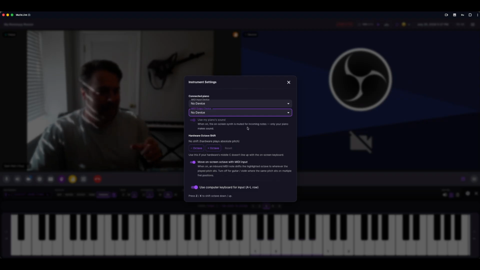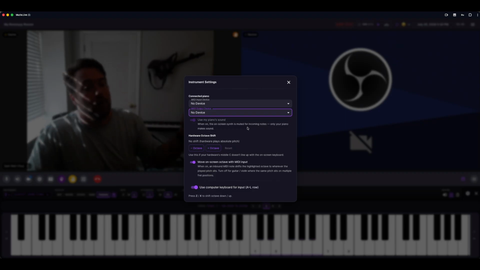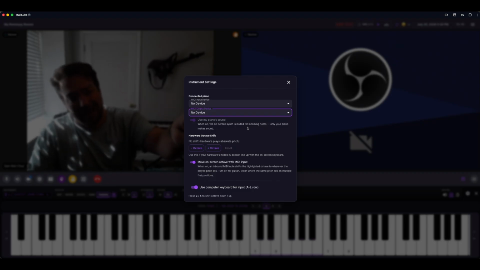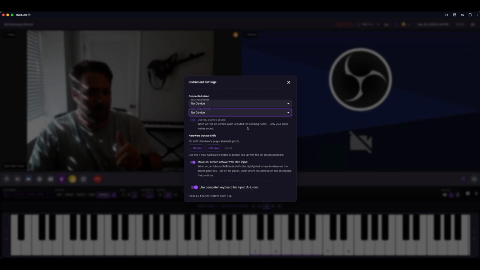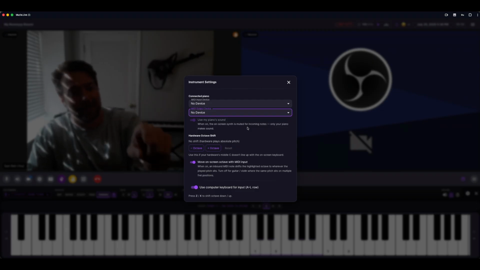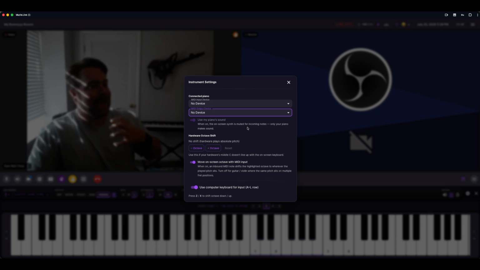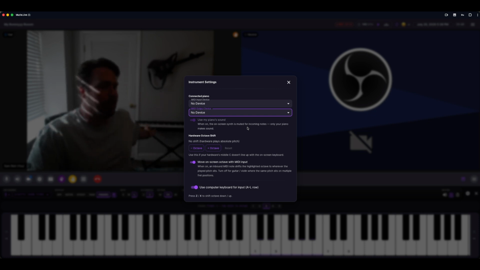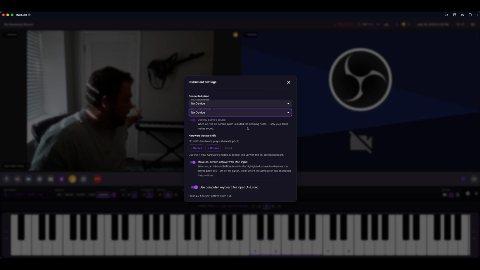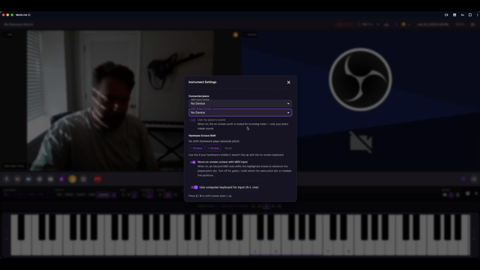And then what that does is the input is what you play, and the output for the student is their piano, right? And then vice versa. So that when the student plays, the input is their piano, and the output on our side is our piano. So that way we are hearing what they play on their piano, and it comes out the speakers of your piano. So you will literally hear it perfectly. It's going to be great.